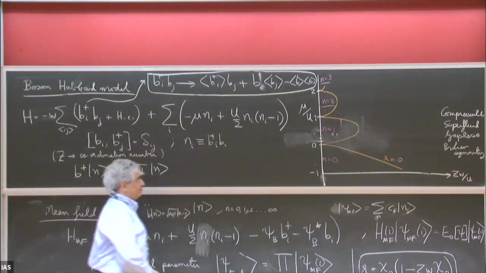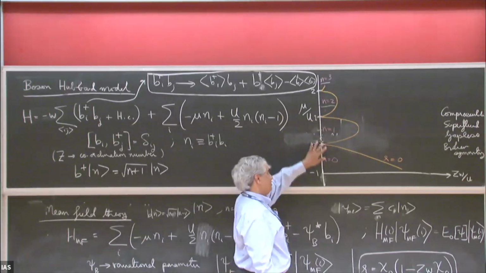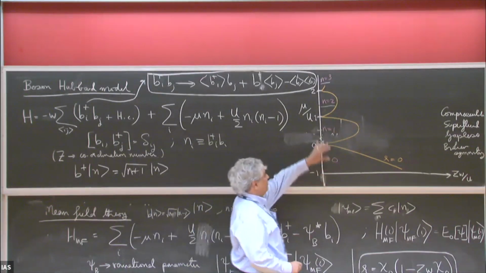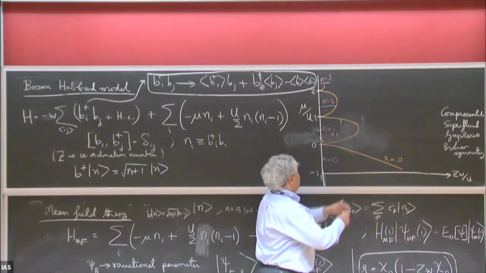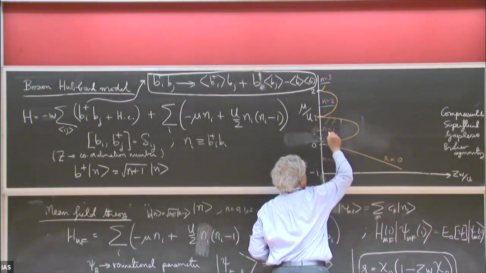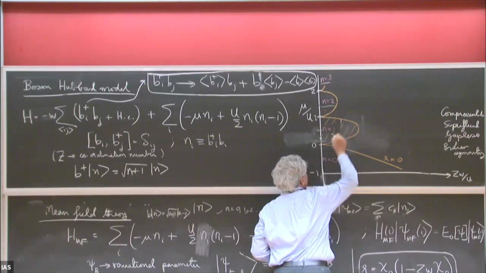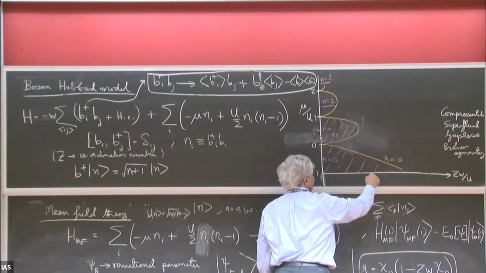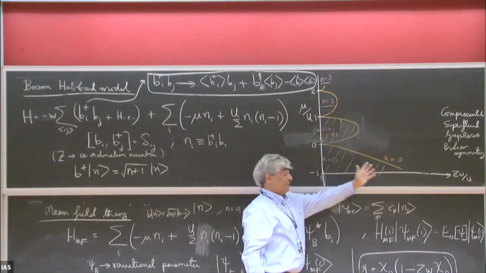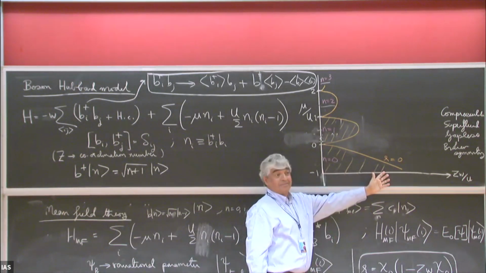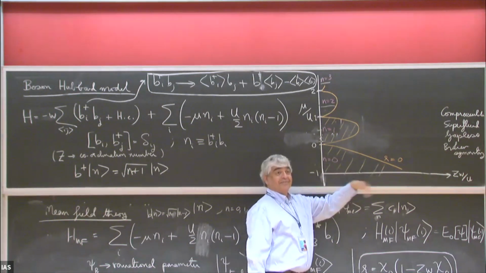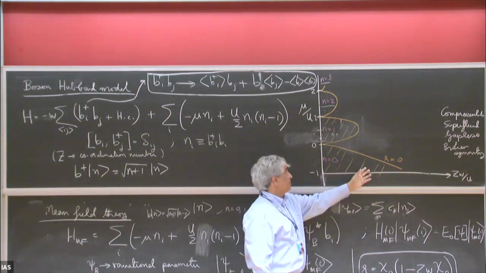So what we find are the famous lobes, usually called the Mott lobes, but let's call them the trivial lobes, where the density is quantized. Everywhere over here, the density is fixed to n equals 1. Everywhere here, this is the only state where we know the exact wave function, even for non-zero W. The exact wave function here is 1. There are no particles, and that is the exact wave function.